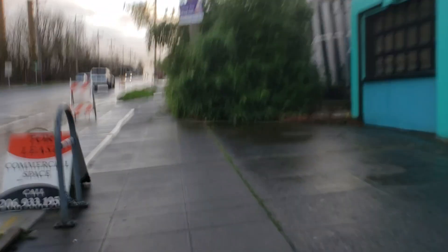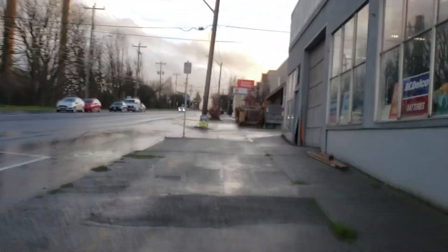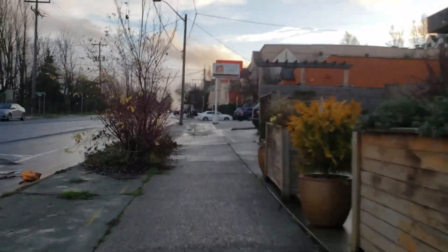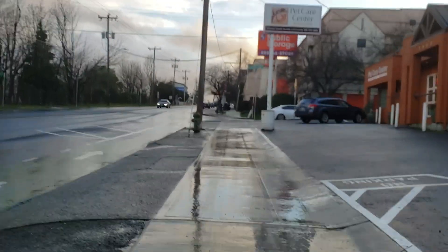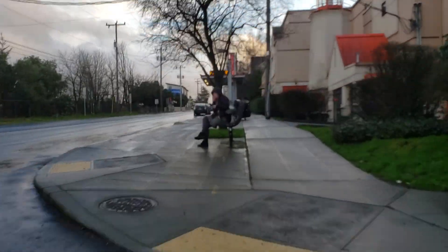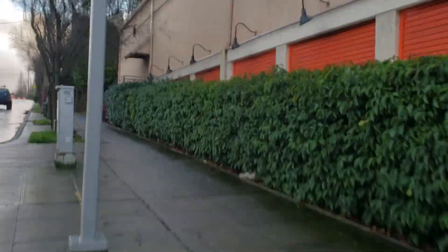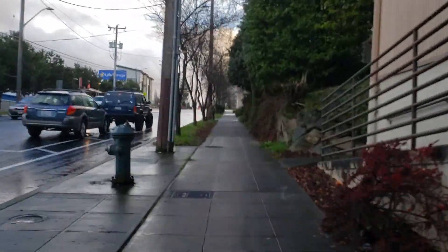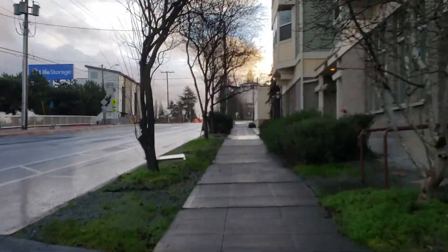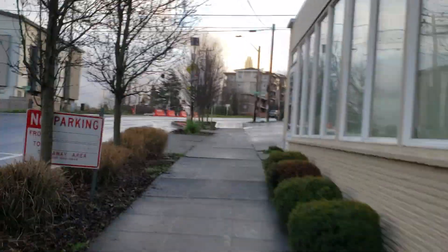Riding on the sidewalk because it's safer from cars. There are a bunch of bumps — I felt those on the front wheel, but the rear wheel is nice and soft with the air in it. The hill starts off at maybe 3–4 degrees and gets up to about 8–10 degrees. At 35 volts, three bars of charge, I'm doing 21 kilometers an hour, and I've gone 3.5 miles since turning on the seat post battery.